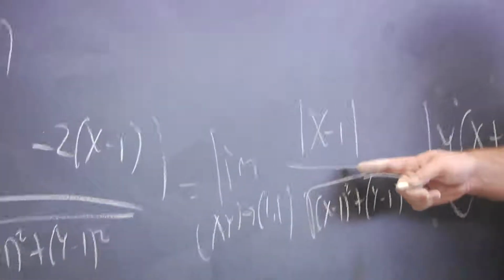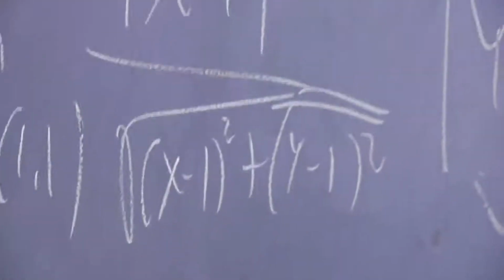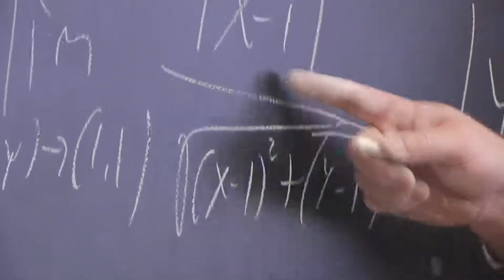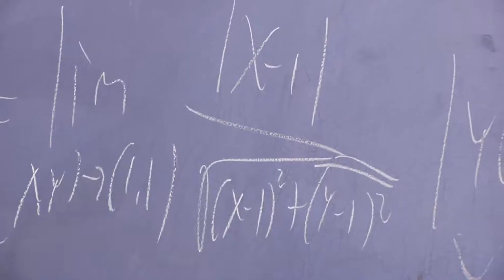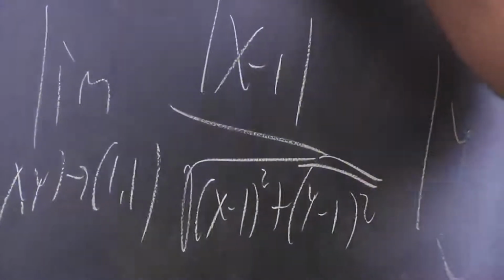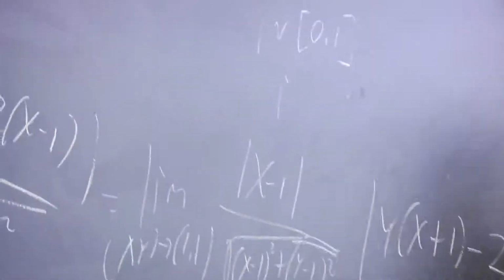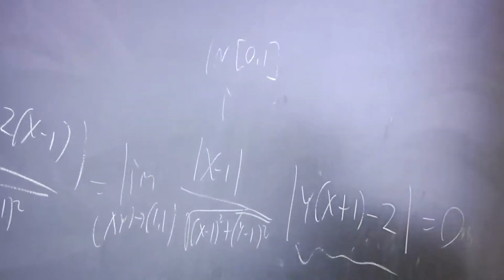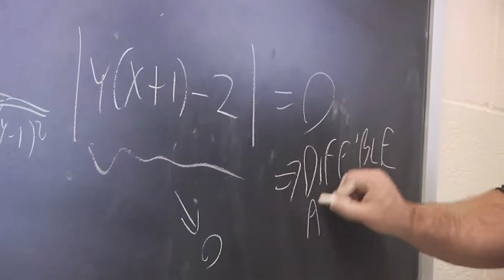So what can we say about this? What's the largest it can possibly get? Yeah, 1. If y is equal to 1, then this whole thing becomes 1. And certainly this thing can be as small as 0. It's going to be non-negative. So this whole thing lies in this interval. So it's not going to be able to stop this part from going to 0. The whole thing is 0. So f is differentiable at this point.